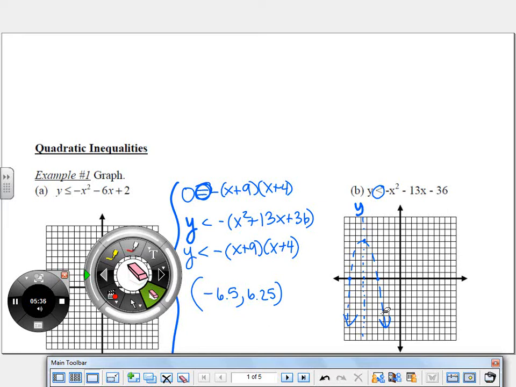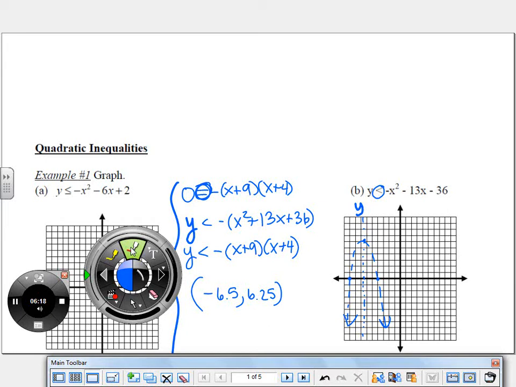The next thing we have to talk about is where we would shade. We talked about this with absolute value in a warm-up: just because it's not a straight line doesn't mean it doesn't divide your graph. It is dividing your graph into the stuff inside the parabola and the stuff that's not inside the parabola. The question is, where are the solutions? Where is y less than the boundary that this parabola has made? Is it the area outside of the parabola or within the U? What do you guys think? I hear some votes for outside. If we're not sure, what can we do algebraically to figure it out?